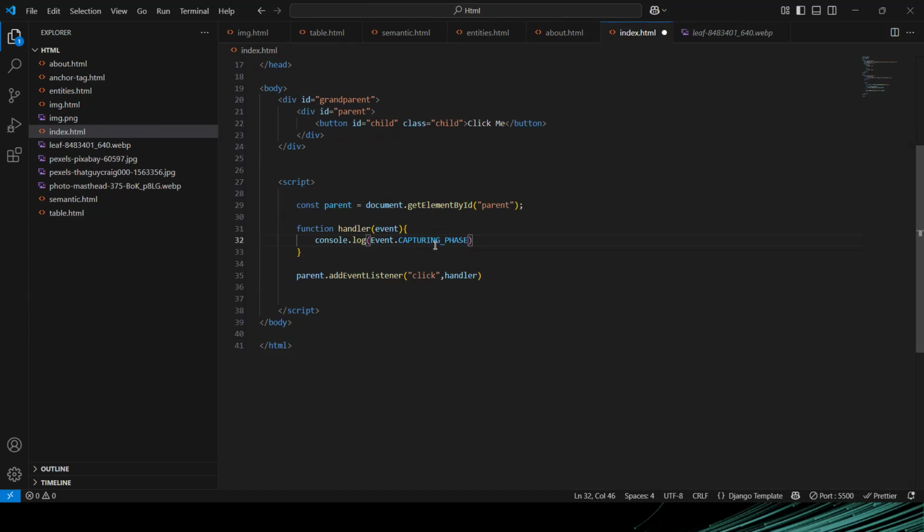If I say console the event of capturing phase, okay, is equal to event dot events, sorry.